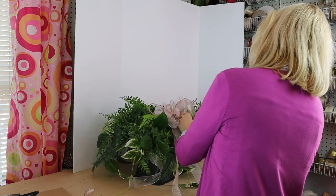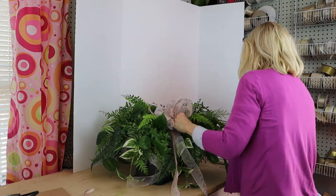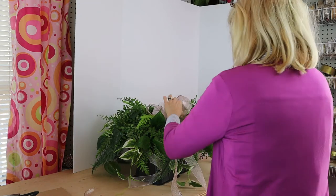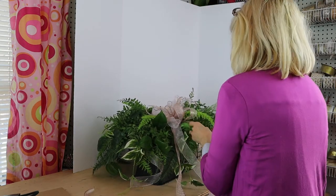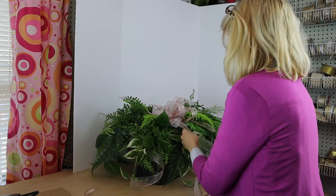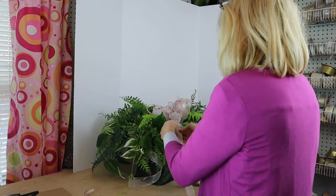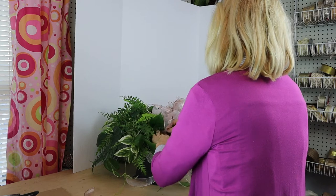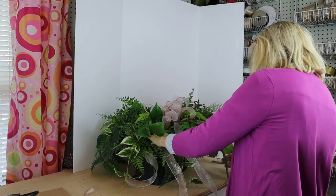I really want this one to come on top of that and cascade down like that in the front. So I think I'm going to put that right there. I will dovetail that when I'm done. And I'm going to do the same with this one. Bring this down into here. And just catch that down there. I'd like to get some more greenery pins.